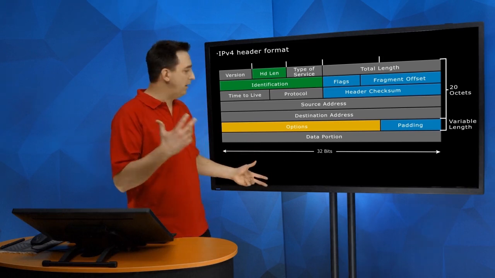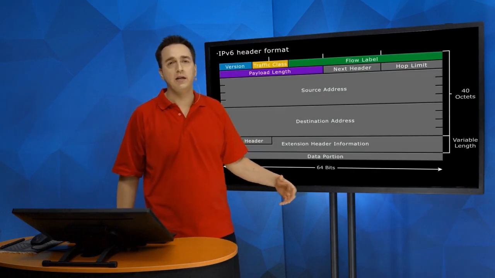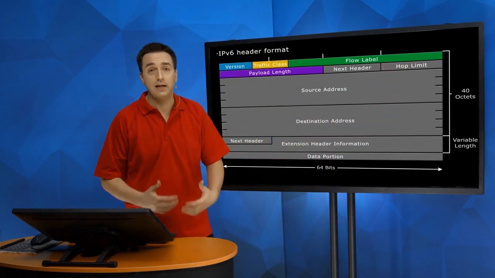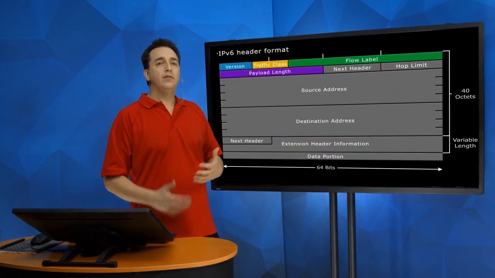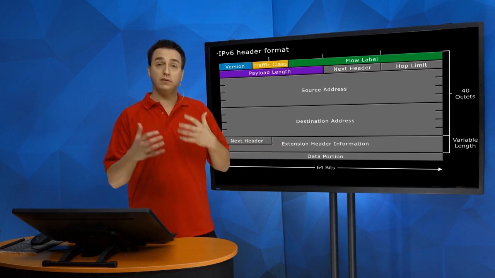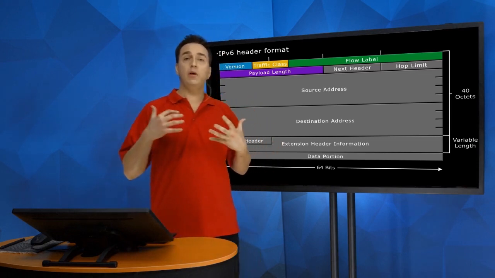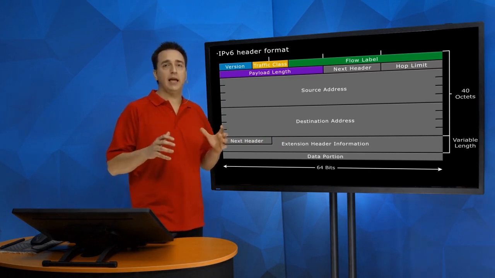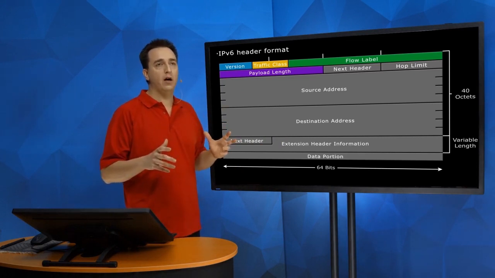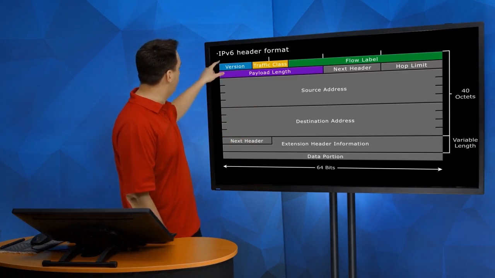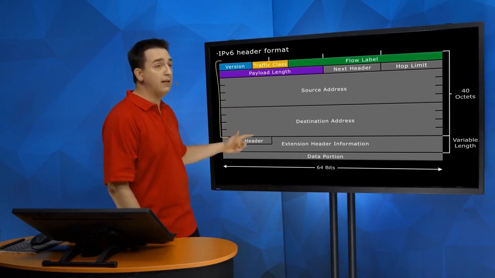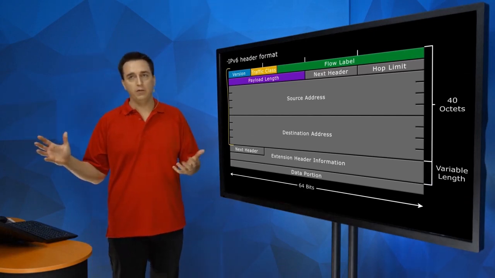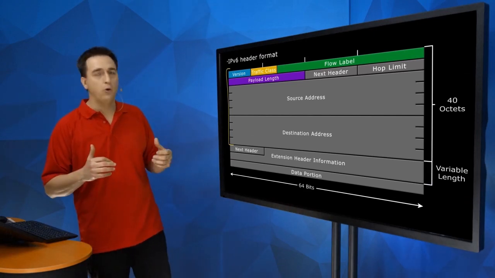By default, the header length is going to be a very specific size of 40 octets in total. But after that, the header can be variable based on the different features and services that we want to add into the overall communication process. But the basic header is 40 octets. It'll always be 40 octets. And it's made up starting with the version here, going all the way down to the address. There's our 40 octets. After that, it becomes variable based on what we've implemented. So we don't need that header length field anymore.